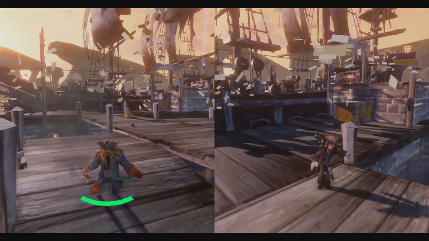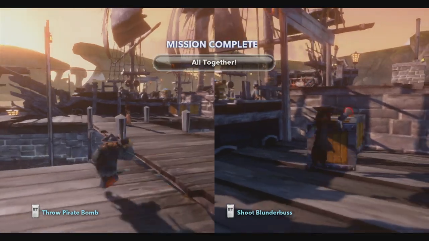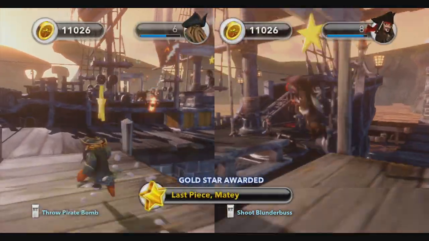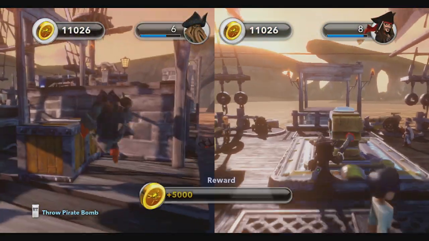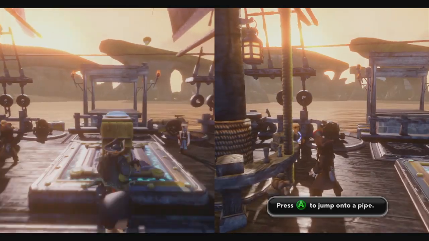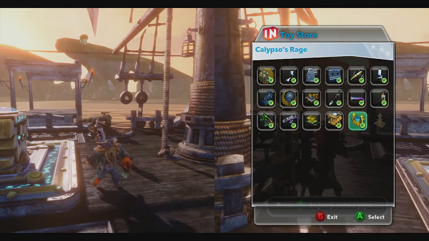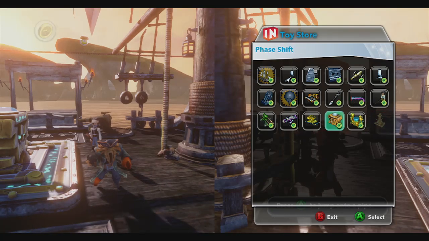I just killed Tia. Threw her into the water. Oh, I got an achievement for killing her. She's like, thanks. Great thinking. Last piece, man. How much money do we have? 11,000 bucks. Dude, and there's nothing left to buy. We have to wait until the very end of the game to buy the stupid speed. Oh, buy the speed boost. They never told us.